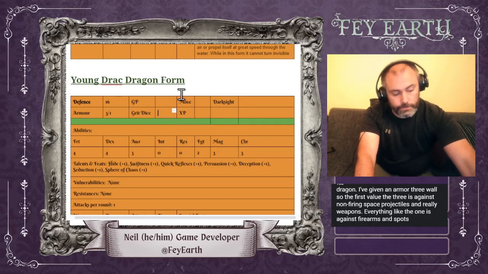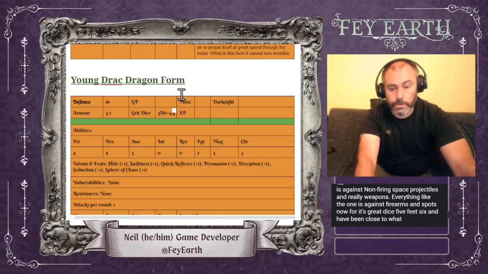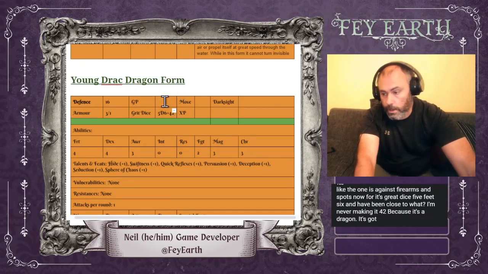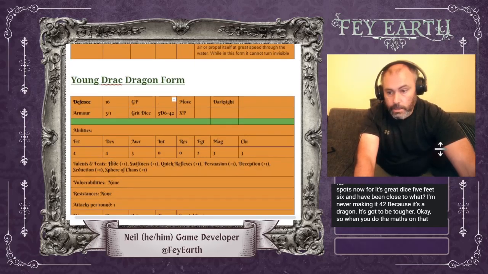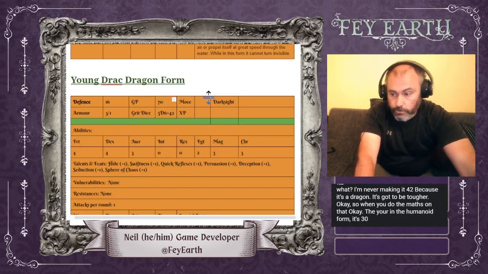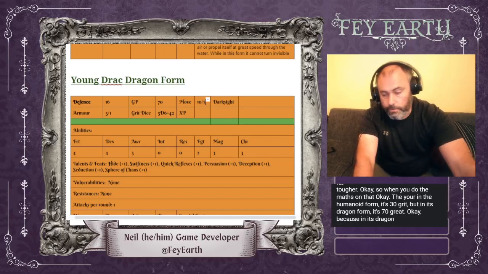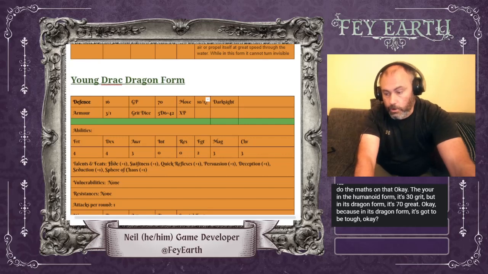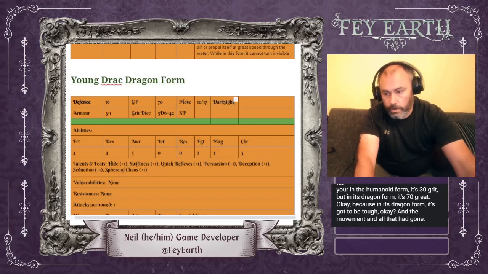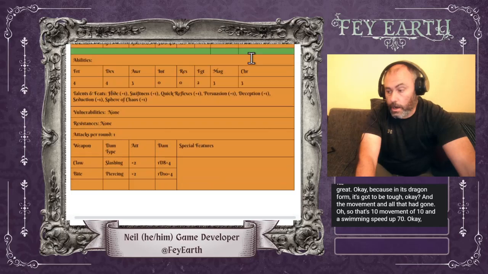Now for its grit dice, 5d6. It had been plus 2, but I'm now making it 42, because it's a dragon, it's got to be tougher. Okay? So when you do the maths on that, in its humanoid form, it's 30 grit, but in its dragon form, it's 70 grit. Because in its dragon form, it's got to be tougher. And the movement and all that had gone up. So that's movement of 10 and a swimming speed of 17. Okay, so I forgot to do that earlier.